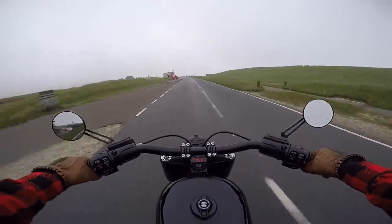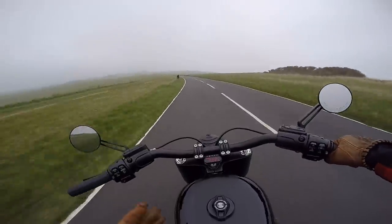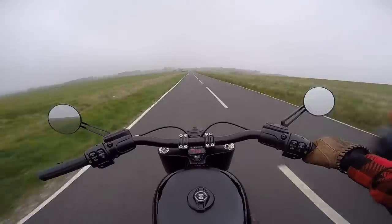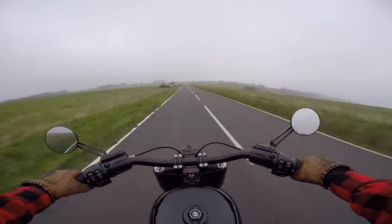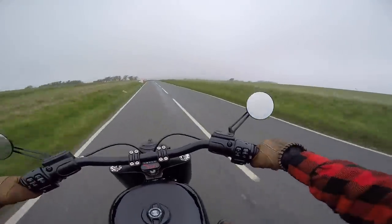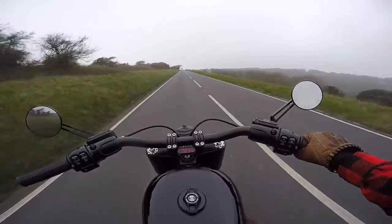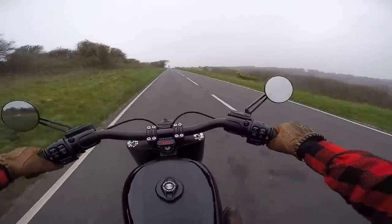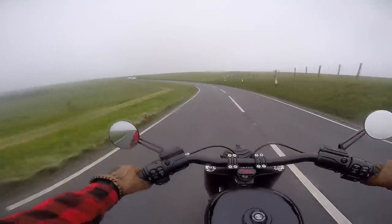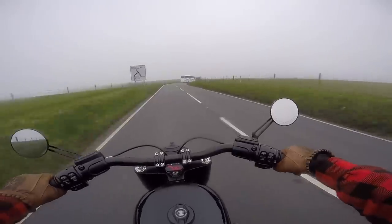So that is my first ride experience on this Softail GTB. And I must say overall I liked it. The one thing that's really impressed me is just the look of this bike — it's an absolute beautiful Softail. Definitely looks the part. Massive head-turner, and it's one of the reasons why I love customs so much. The visibility has been pretty horrific for me today — my visor's been steaming up constantly. So if you guys want to come and have a look at this bike, get yourselves down to Sykes. I believe now it's actually going up for sale. Hope you guys enjoyed the vlog — stay safe. All the best. Moto New Brida.